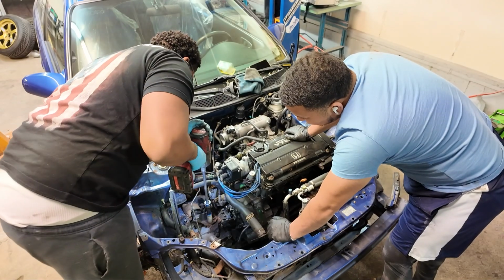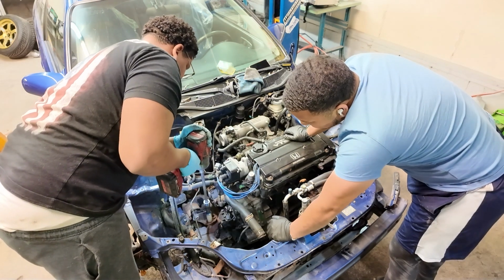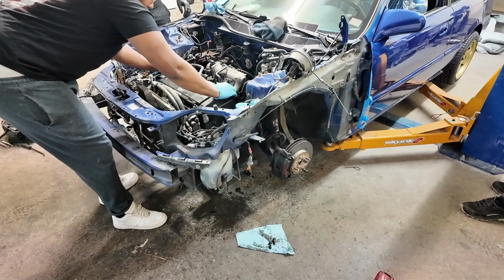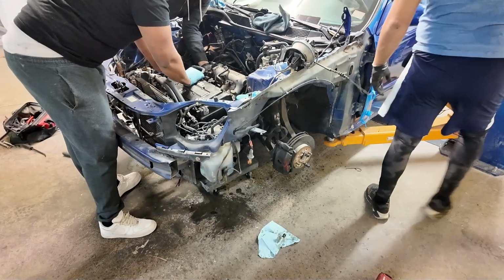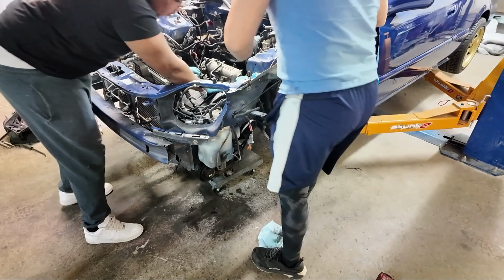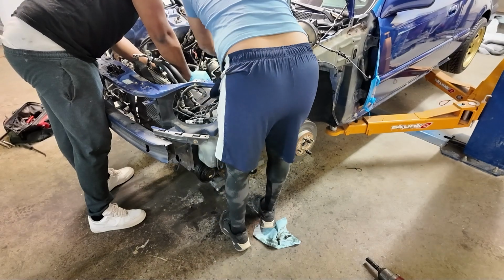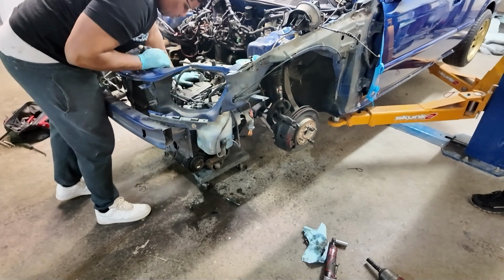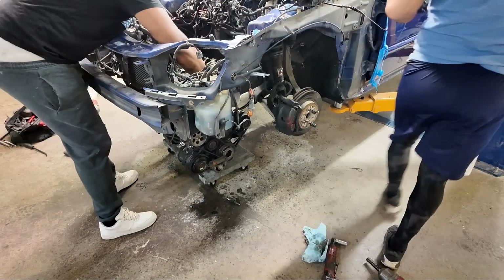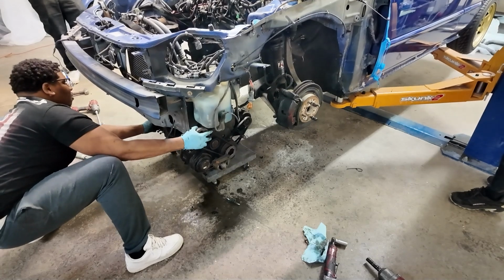Nah, I'm loosening. No. The motor is coming forward. The T-bracket. T-bracket. You heard? Yeah. Alright, go ahead. What's up? Alright, you gotta pull it all the way. There you go.